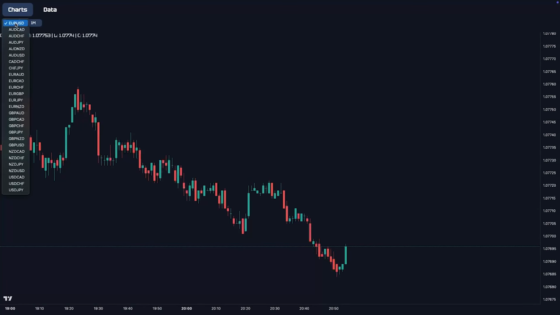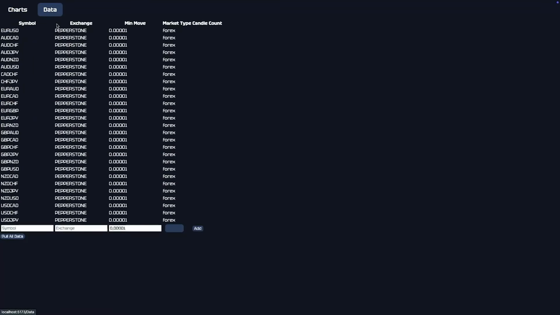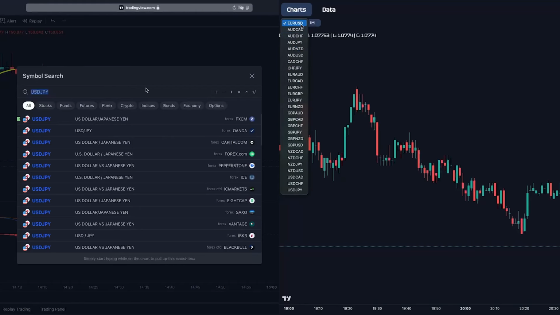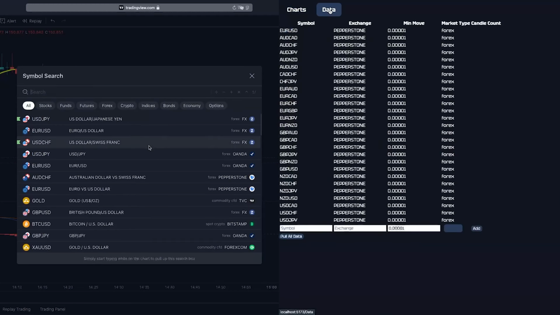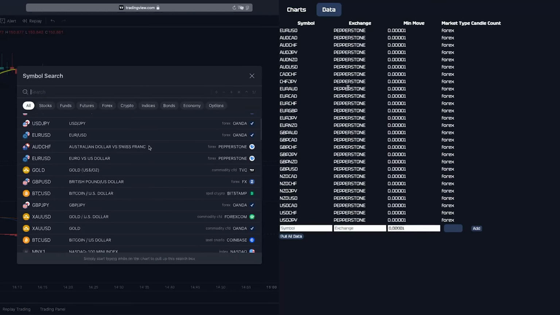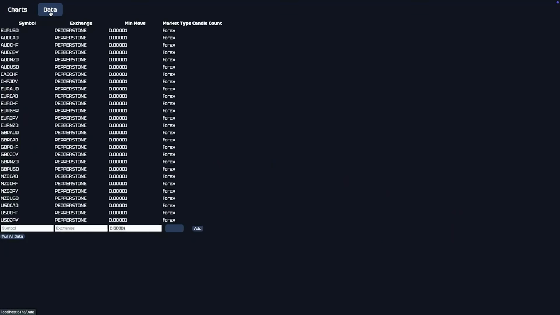Now here is my current symbol search. I have a basic drop-down that lists every symbol from my database, resulting in an overwhelmingly long list. I also have a second page that I call the data page that repeats this information with more details, leading to some redundancy and generally a less appealing interface. My goal is to combine these features to create a more user-friendly search experience similar to TradingView's. However, there is one key feature in my current data page that TradingView doesn't offer: the ability to add new symbols to the database. But how I'm going to achieve that, I'm showing you when I'm done.